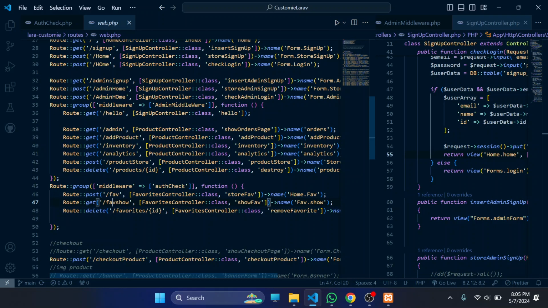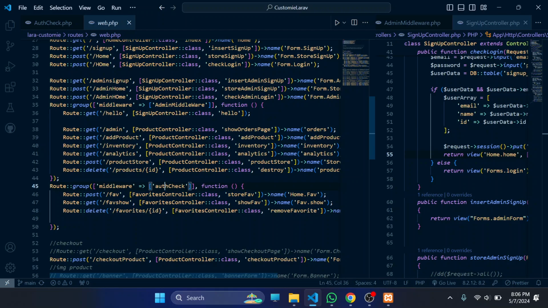The auth check will have favorite routes. For example, in the last video we saw that whenever a user wants to add something to their favorites or wish list, they must have a session, and if they don't have a session then they are not allowed to do so. That's why we put it under auth check.